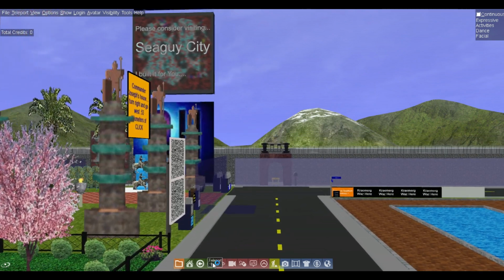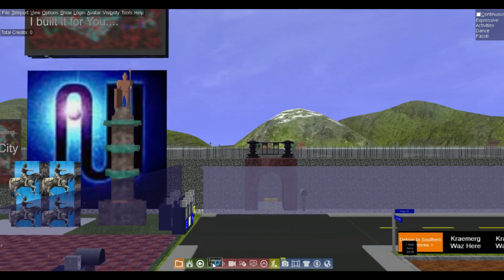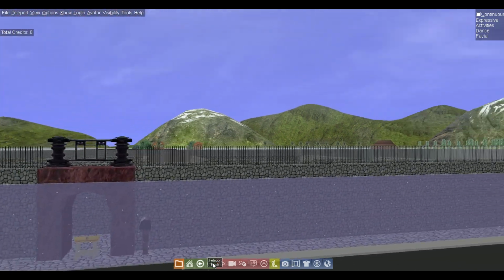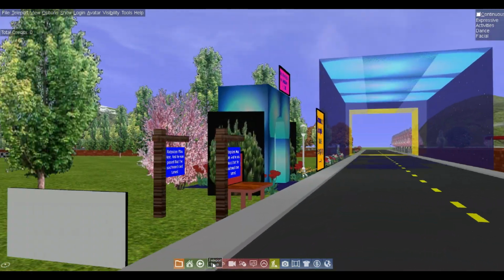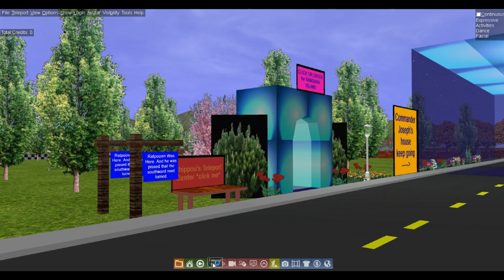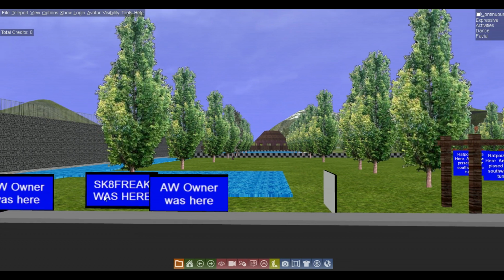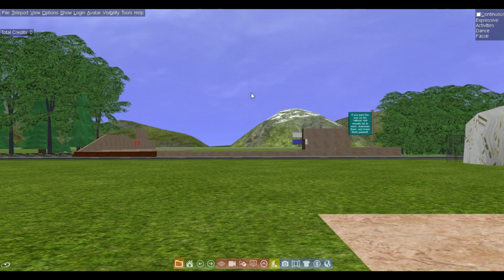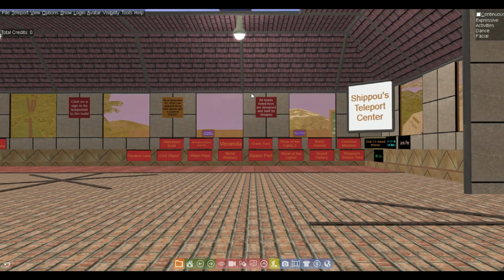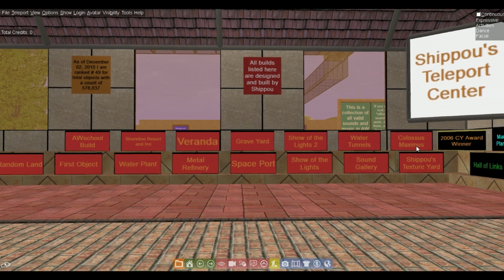So yeah, there's some advertising, including from my own city. And I think we have to go this way. Yes, okay, so we have these little links. And you can see how this would have been fun back in the day, because you could put these little links and they click around, you get people to come, you get people to visit and so forth. Just checking out Shipow's teleport area. It's got little links to all of his old stuff.